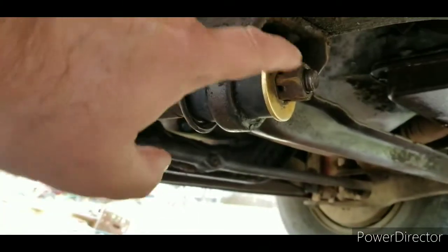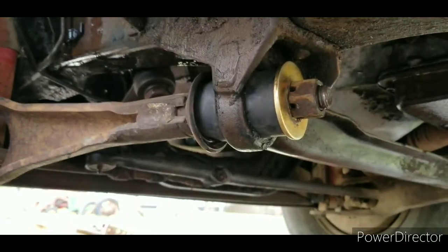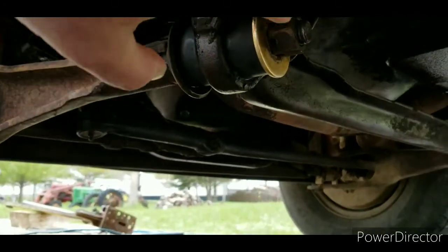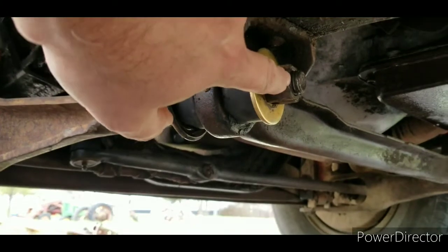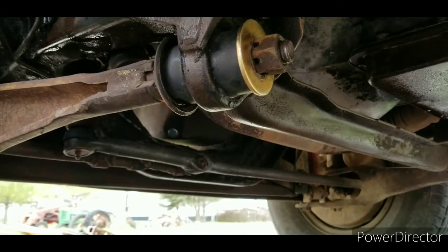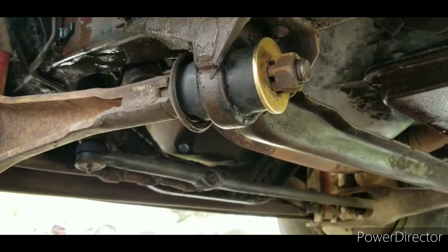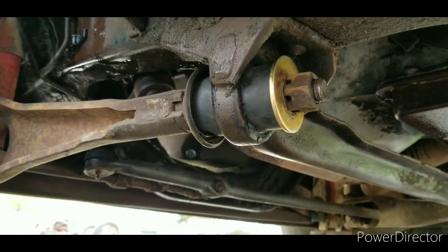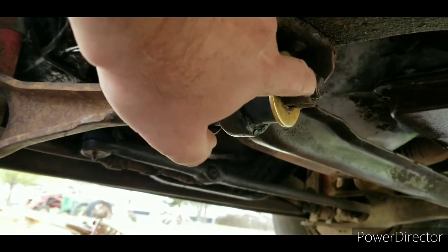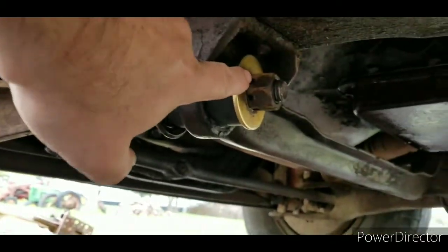There. Now, yeah, I got the castle nut. It's on there backward, I know that. The threads in the castle nut are just pooched. I mean, these bushings are going to probably outlast old Ranger. So I may just take the wire welder and put a couple good tacks on there. But I'm going to take the torque wrench and torque that down.